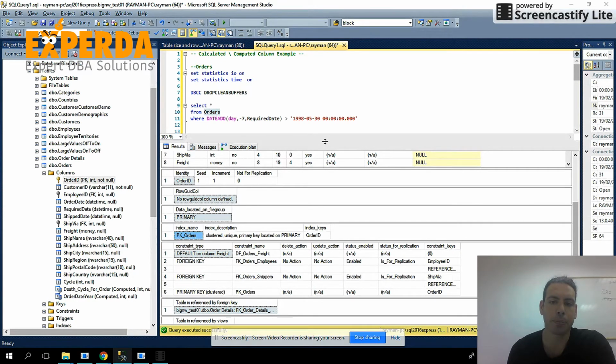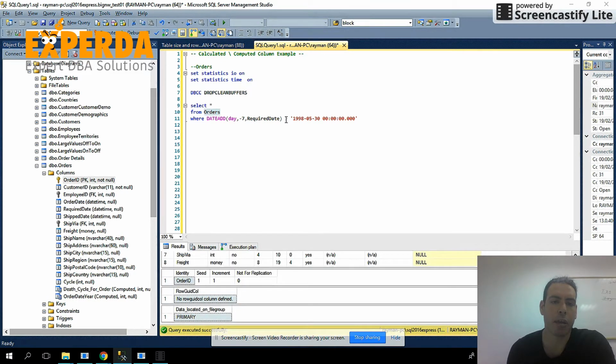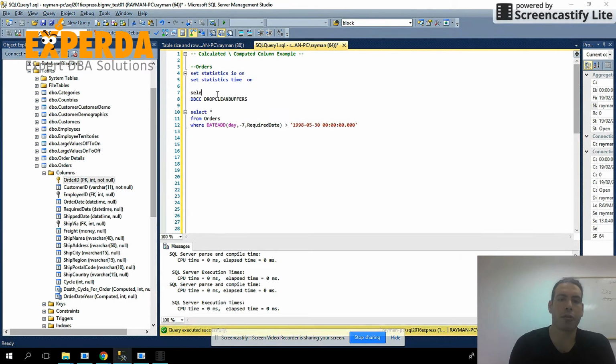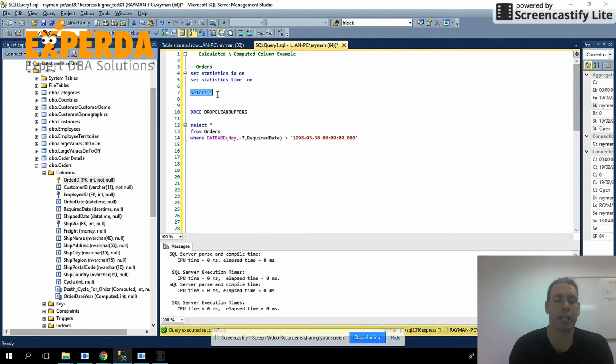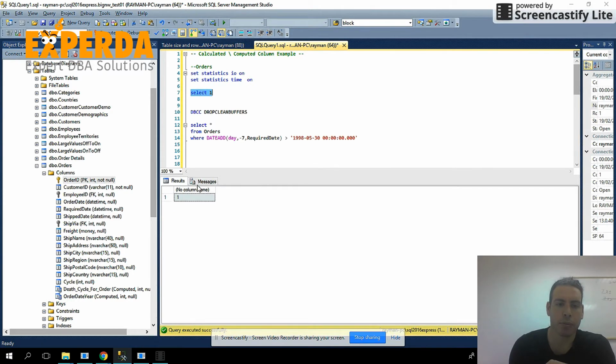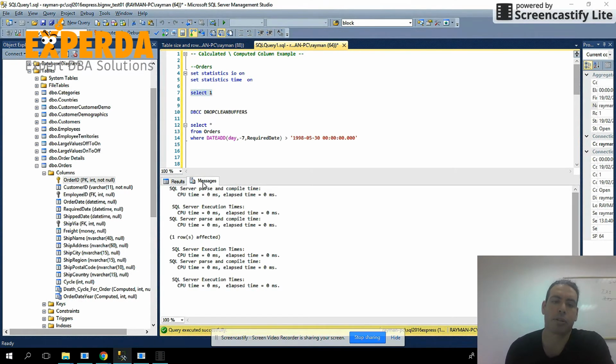So in this example, we can see that we have a DATEADD of minus 7 days on the required date. Now this is quite a common thing we see with date columns, that we're adding them inside a function and then we can't really index them. So what we're going to do here first, there are 2 tricks I want to show you. SET STATISTICS IO ON and SET STATISTICS TIME ON. When you enable both of these, then from now on, for any statement that you run, we have the results tab and then we have the messages. And in the messages, you'll be able to see the total CPU time.